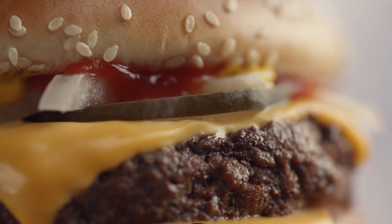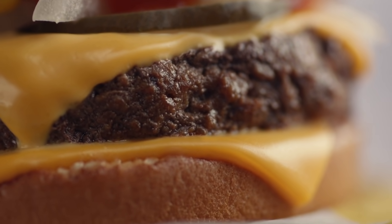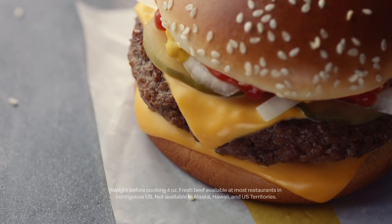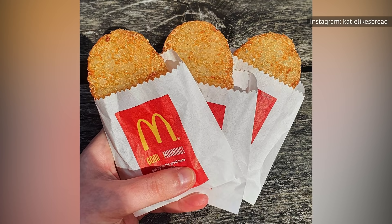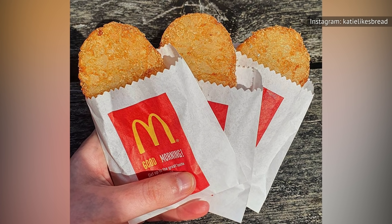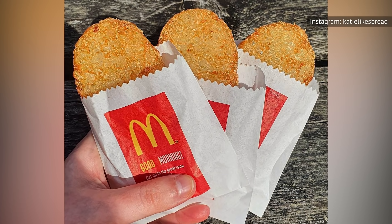For a lunch or dinner-themed mashup, check out the Quarter Hash Pounder, a meal created by The Daily Meal. For this hack, you'll need a Quarter Pounder and two hash browns. Ditch the buns of your burger and replace them with your hash browns. You can think of this a bit like eating your burger and fries all in one. This one looks a little unwieldy given the size of the patty, and sounds messy since you're handling a sandwich with greasy hash browns as the bread. But it's worth it when you think of the flavor explosion potential.